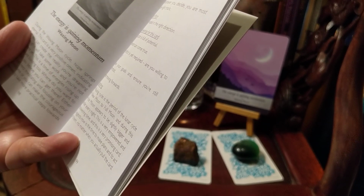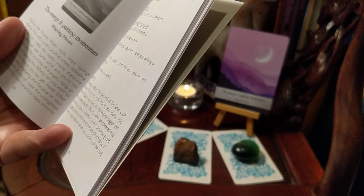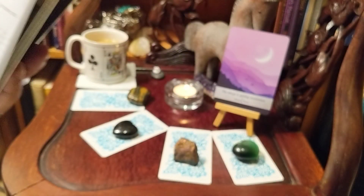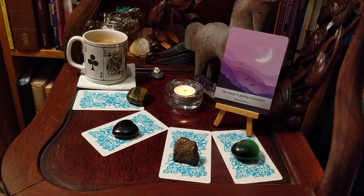The teaching: the waxing cycle is the period of the lunar cycle from the new moon to the full moon, and during it the moon appears slightly bigger and rounder every night. Okay. It suggests now is the time to make plans and to act on them, no matter when you actually pull the card. So, move forward. Don't just think about it, do it. That's what I'm getting from that card.